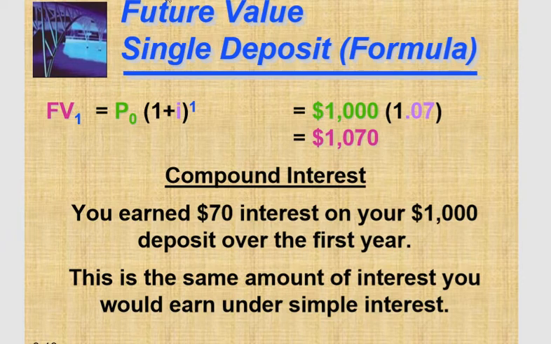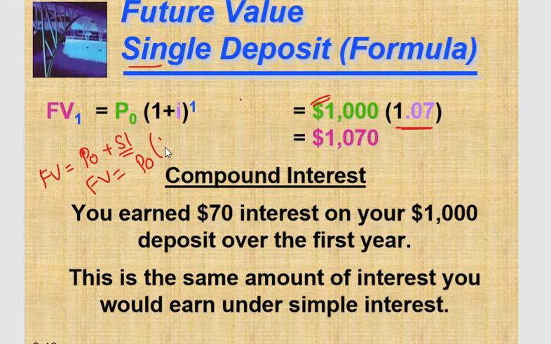One more method, future value single deposit formula. Future value single deposit. So now you are depositing 1000 and multiplied with 1.07. So future value is equal to, previously how we calculated? We calculated first, we know that's P0 and we calculated SI and both added. But here direct formula is FV is equal to P0 into 1 is a factor value, we are taking 1 plus interest 0.07. Okay, this value.